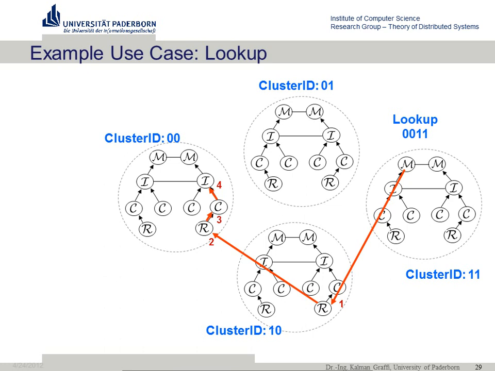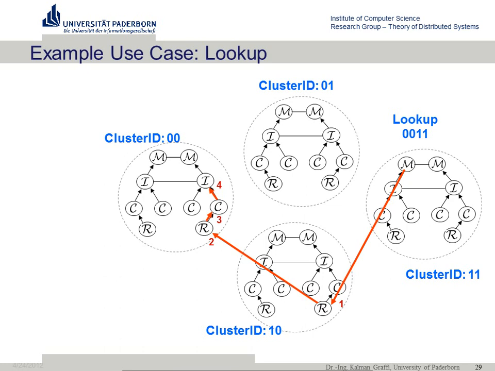So here, for example, if you do some lookup, that's more how the P2P network works, you start the lookup at one node, it contacts the routing nodes of the other cluster, and once it is in the cluster, then it's processed. Typically it should be processed by the caching node, because that should take the load from the indexer. You can extend your imagination and think of other types of roles that are useful and how to combine them. But the main statement here is that you can have different roles in the network, and by introducing this type of clusters, you can also make use of the different capacities of the nodes.